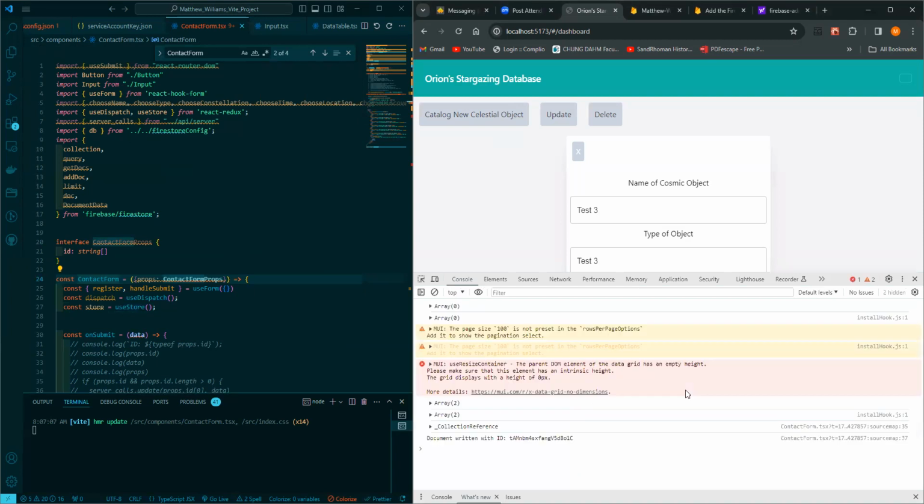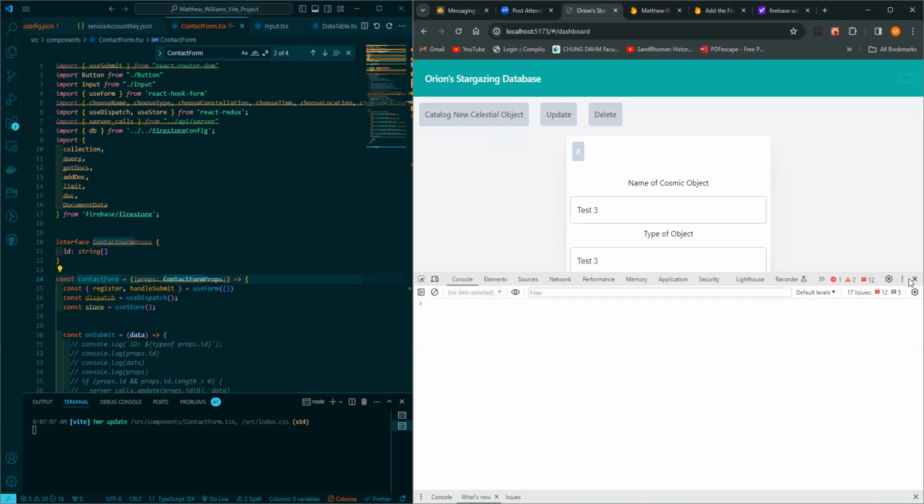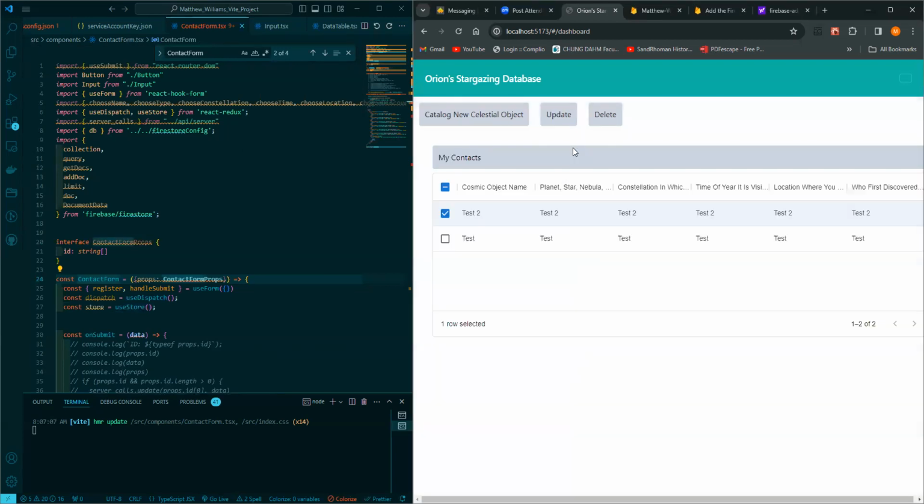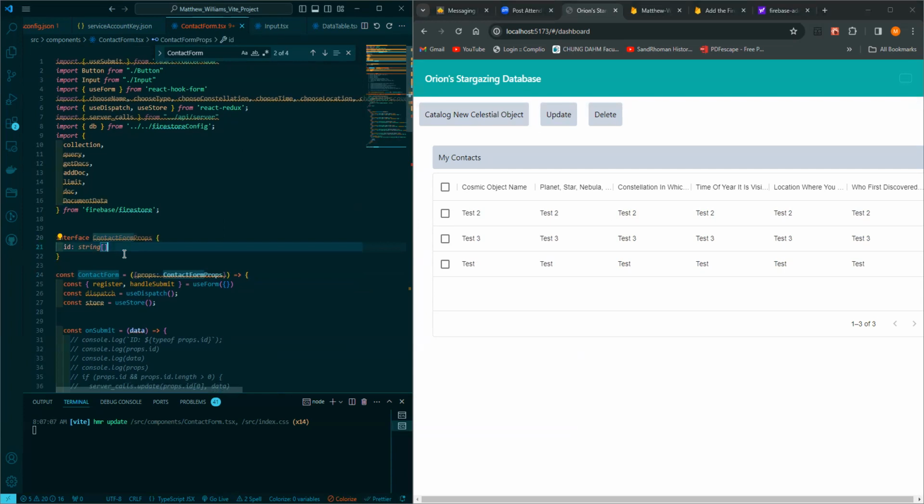Let's take a look down at our, okay, there we go. The document was written. So the issue then was that one line of code with the props of contact forms not going ahead and allowing us to submit this form here. So we don't necessarily have to take this approach that's been set out here. Okay. I can see that again, in this case, the ID of string is set for contact forms here, but yeah, so we don't necessarily need to take this approach.